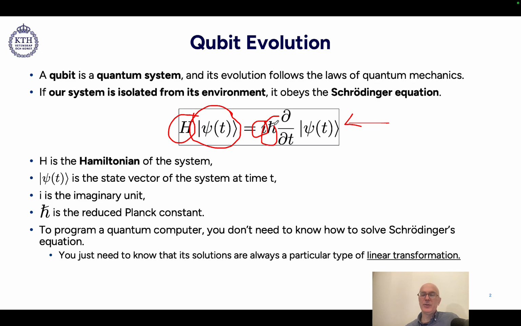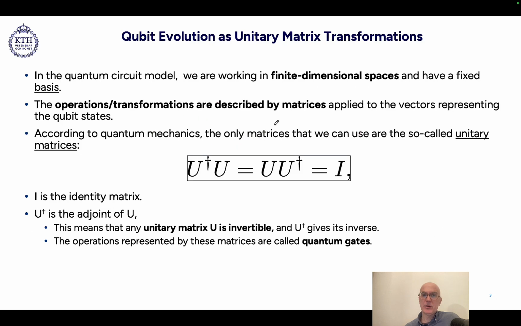Luckily enough, we don't need to go into the physics detail. We don't need to solve the Schrödinger equation to understand the transformation of a quantum gate on a state. What we're going to do is express a transformation on a quantum state as a matrix vector multiplication. So these matrices represent a linear transformation and will be our quantum gates, and they will act on a state vector, our ket psi. So let's go in this direction.